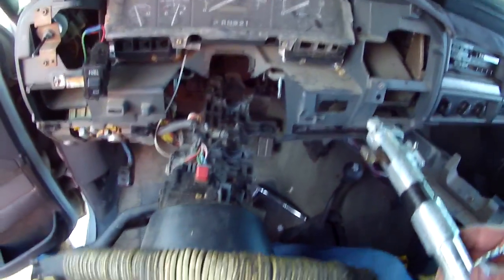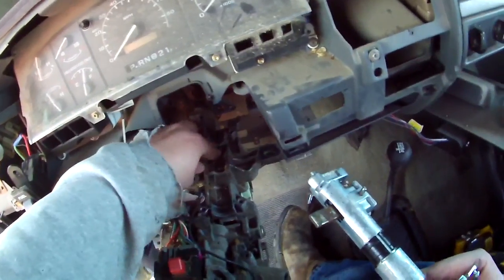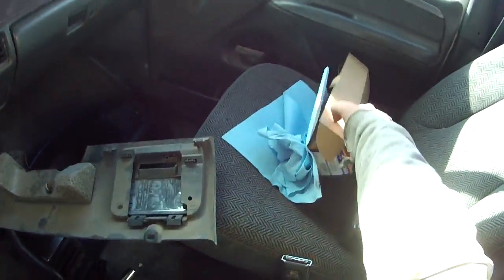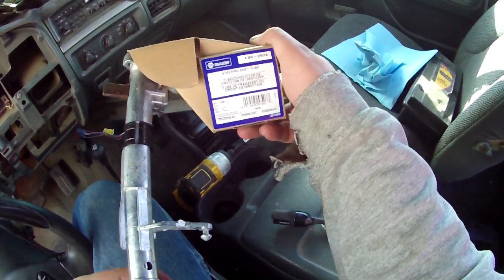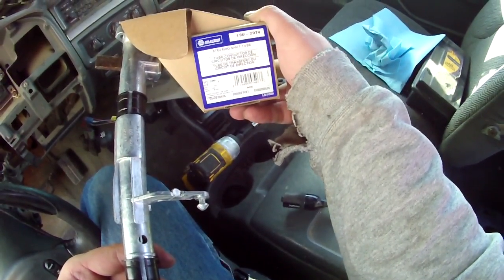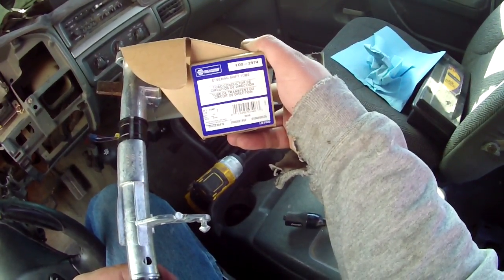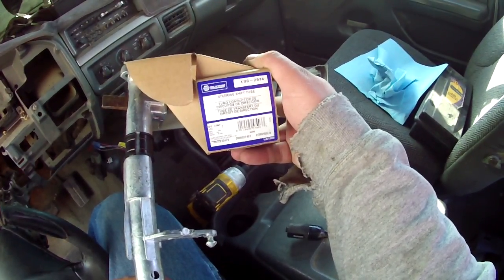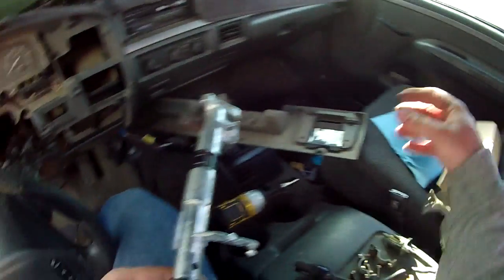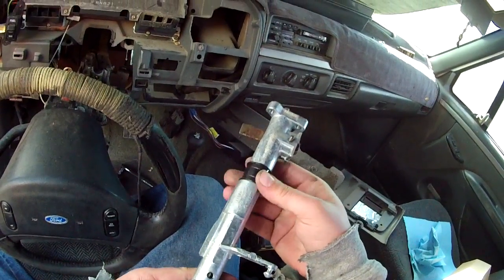Alright. So to put this all back in, you've gone through, you should have cleaned this out like I didn't. But, so you got your new one right out of the box. And this one from Napa. There's a lot of numbers on here. I'm going to go with LB1009 or 800-2974 as the part number. Whatever. Comes out of the box, comes with new bushings. These ones here. Sometimes they're already on it.